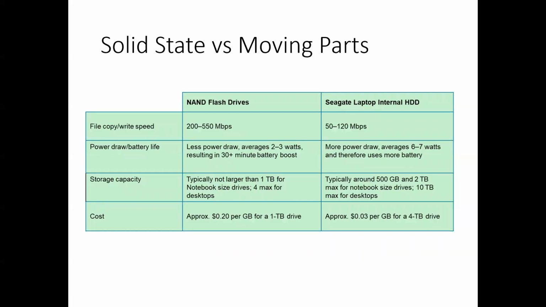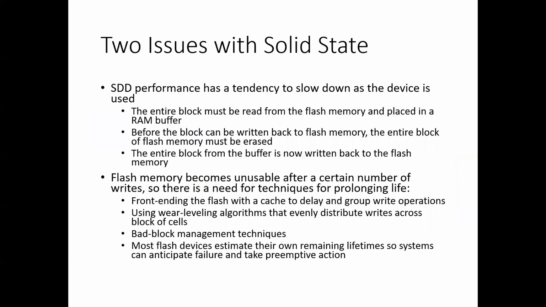So one of the problems with NAND memory, of course, is that you can only write to it a limited number of times, but it does have less power needed, and it goes down in terms of cost, and it also has fewer moving parts, which is always a good thing. Again, as you use it, it tends to slow down as it gets used.